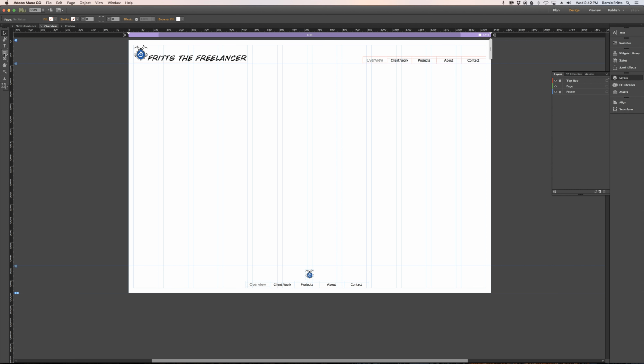Okay, one of the things that is really cool that I like to do is place a background image. So I'm going to place an image. Now notice I have this icon here. That means that I'm not on a correct layer. So I'm going to go on my page layer. Now I can draw it. So I've got a container here. Okay, I want to hold on to that container. Make sure that it's the rectangle tool and not the rectangle frame tool.